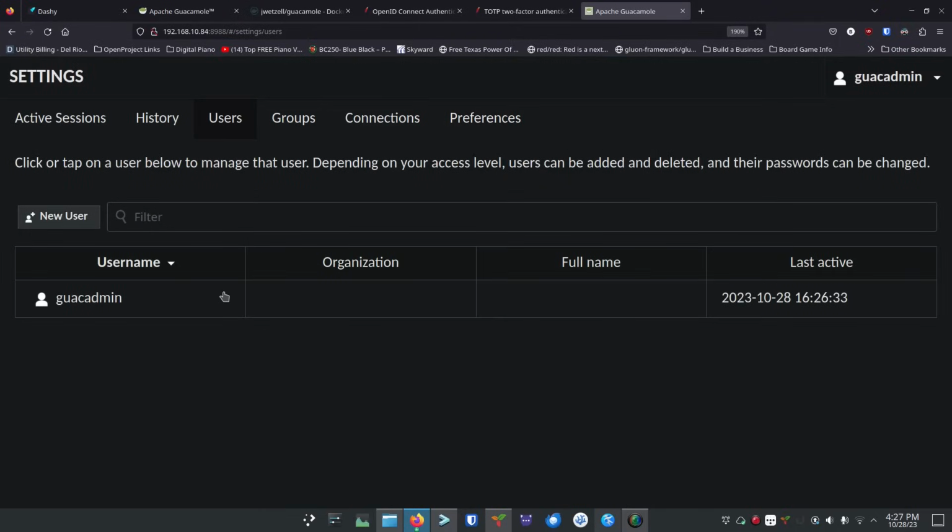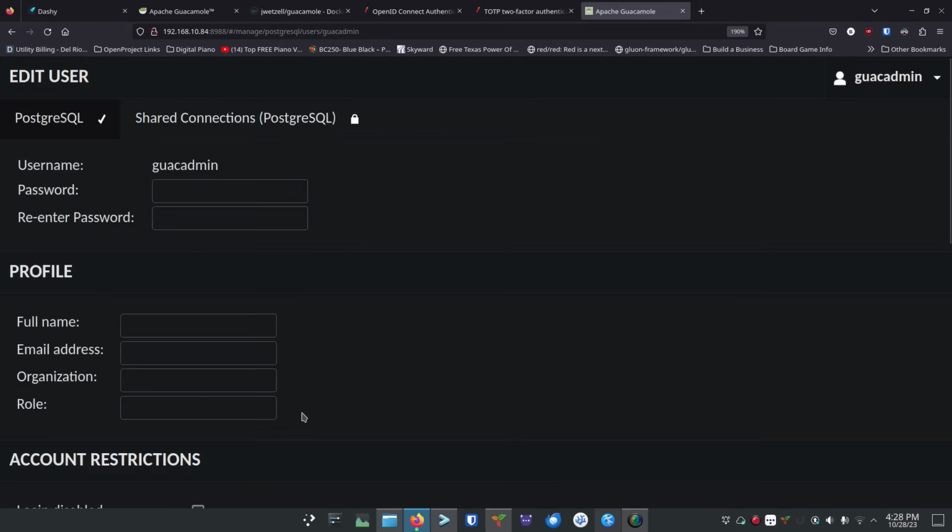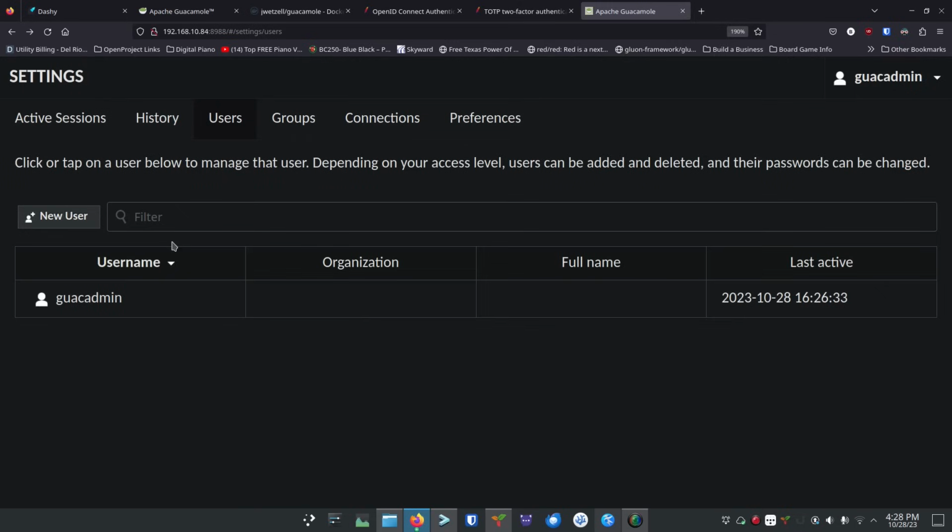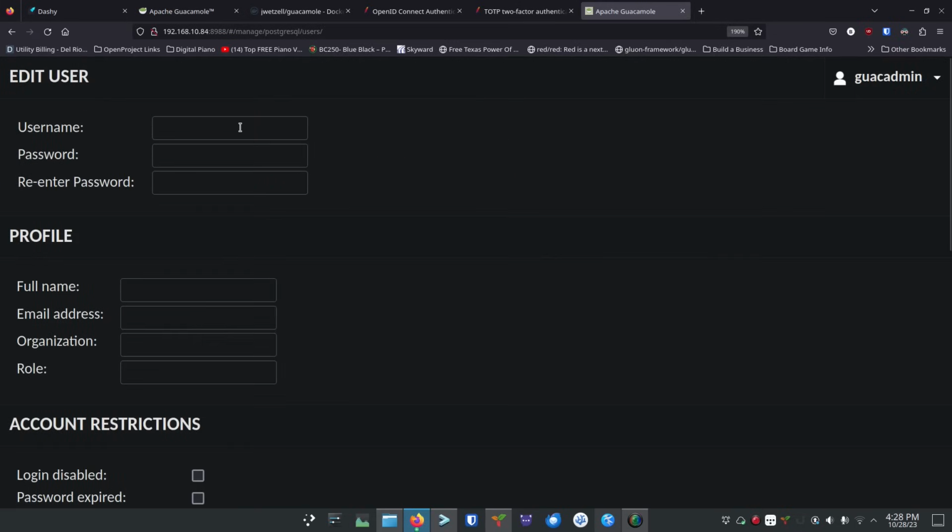But under the users, the first thing we want to do is actually go here, and we could click on guacadmin here real quick. You'll notice you cannot change this username. For me, that's not great because somebody knows, well, that's the default thing that you get for Guacamole, so I'm just going to start trying every password I can possibly try to get logged in as your admin. So we don't want to keep this account. So we're going to go back to our users here, and we're just going to say create a new user. So first thing out of the gate, we're going to create a new user. So I'm going to give myself a username here, and I'm going to give myself a long, strong password, and repeat it.